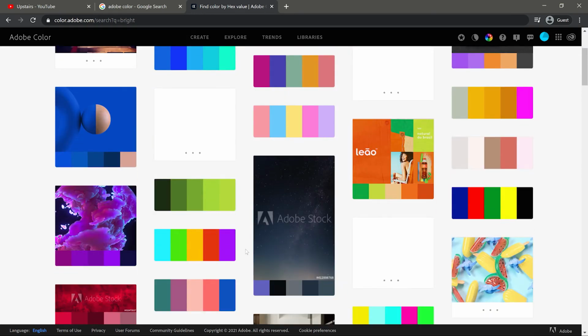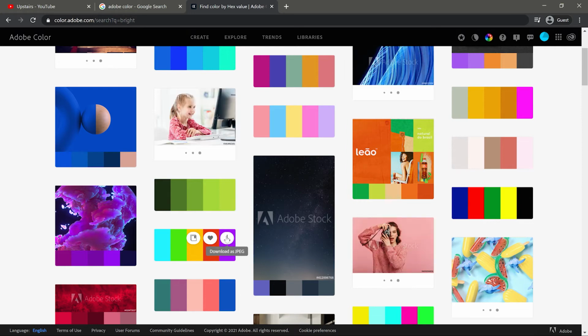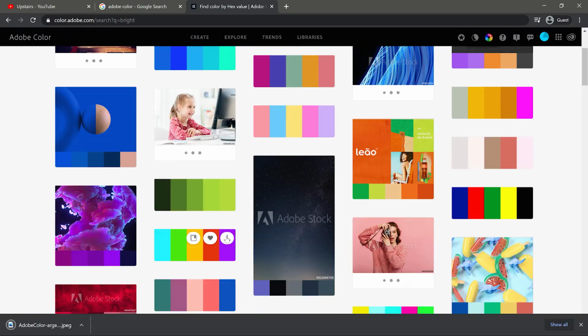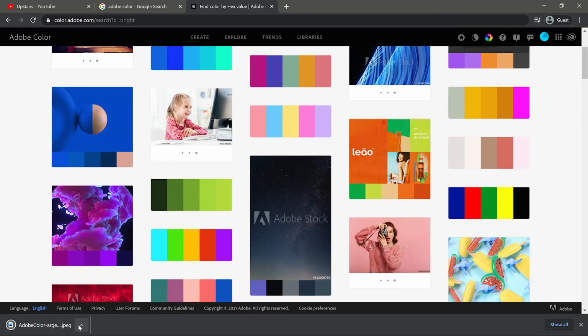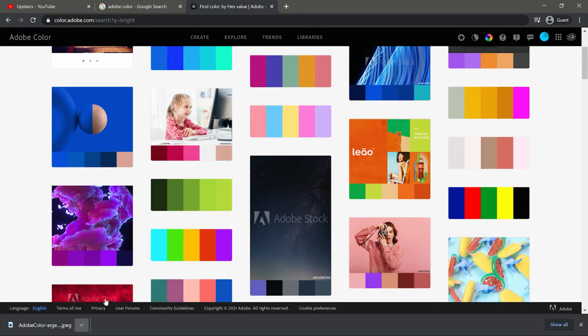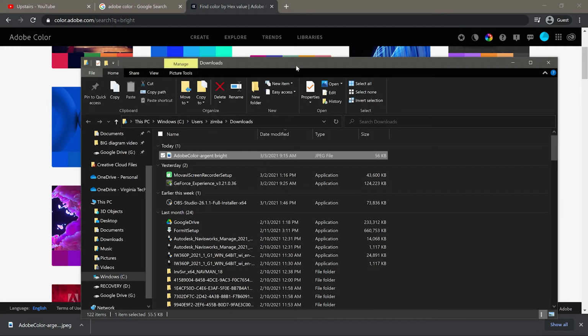And what you can do with this is, this one looks pretty nice, and so we can try to use this for our project. And you can download this as a JPEG, and so it'll bring up the download option, and we can show it in folder.